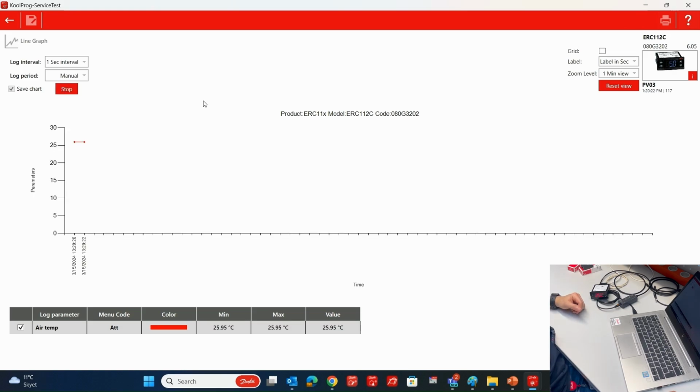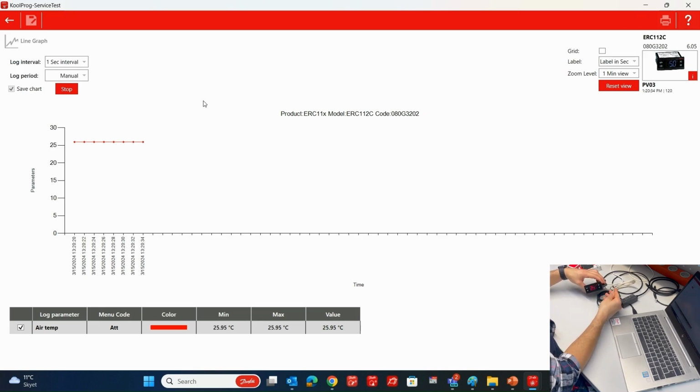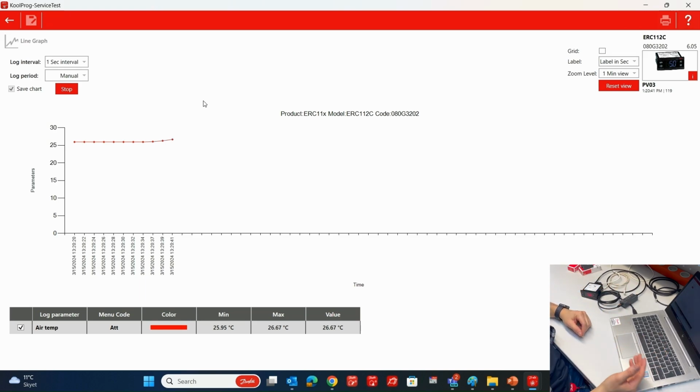Okay, and now here we have our chart. And of course, we can play with the temperature sensor. We can increase and decrease the temperature, for example. And then we will see in the history log how it behaves. Good. Now we can see the temperature increasing, but we are not going to wait for the temperature to increase. We will see other features of the KoolKey. Good. So I will stop the history log, and I will return.